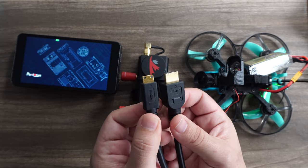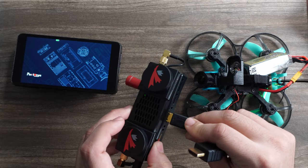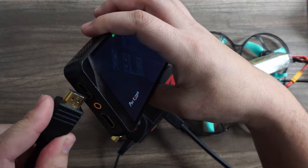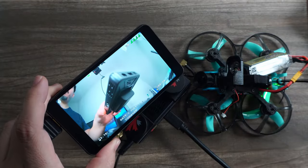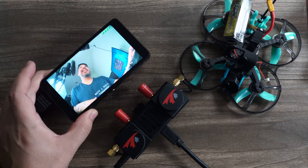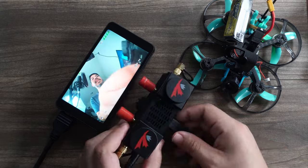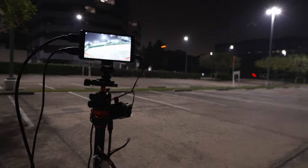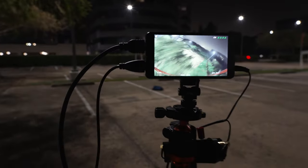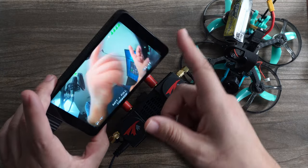You'll need to figure out what type of HDMI cable you're going to need to connect this. You're going to want a mini one to full size for the monitor. We'll plug the mini one into the module, and then on the monitor side we'll plug it in — and you can see it works perfectly. You could very easily 3D print something that would mount this and make it an all-integrated solution that you'd put on a little piece of something, and now you have a field monitor. You can connect this to a full-size monitor if you had people out watching — you could do a lot of different things.